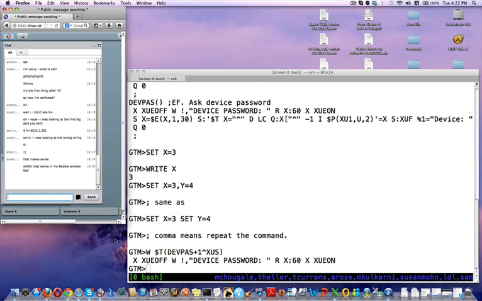It's not far of a stretch, but you could guess that the W is an abbreviation for write, but that's not important right now. What's important is that there's a comma. The comma basically means, okay, I'm going to write a new line, then I'm going to write something called device password. And yes, I'm sorry, I jumped ahead. The bang stands for a new line. So we started with set and write.